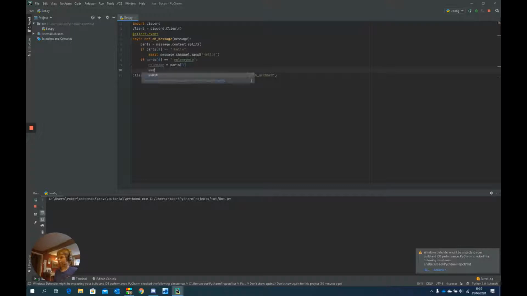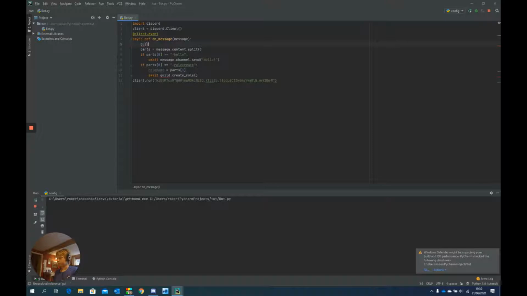What we're going to do now is await guild dot create role. Oh, first we need to assign guild. So we're going to do guild, oh, I can't type today, equals message dot guild.